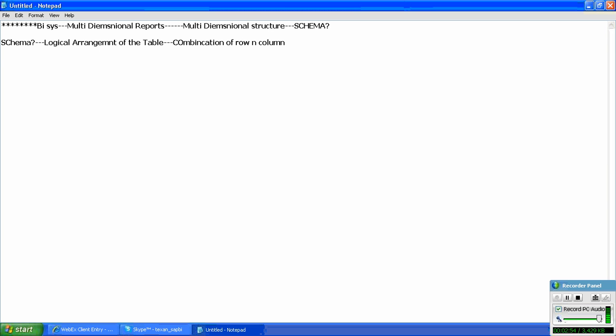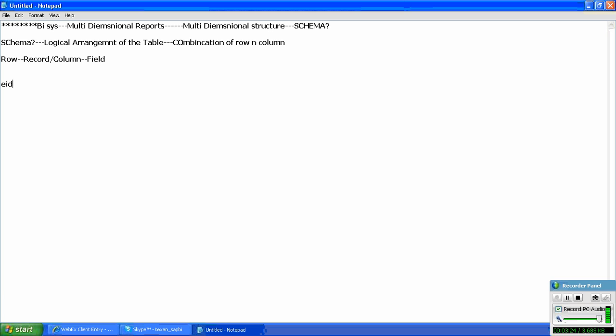A row is nothing but a record. A column is nothing but a field, just a field name, let's say. So we are talking about the logical arrangement of tables. In that table, you are going to have rows and columns. Row is a record. Column is a field.